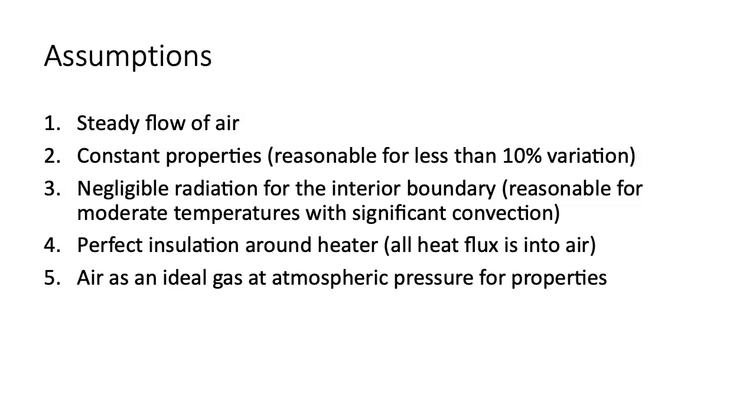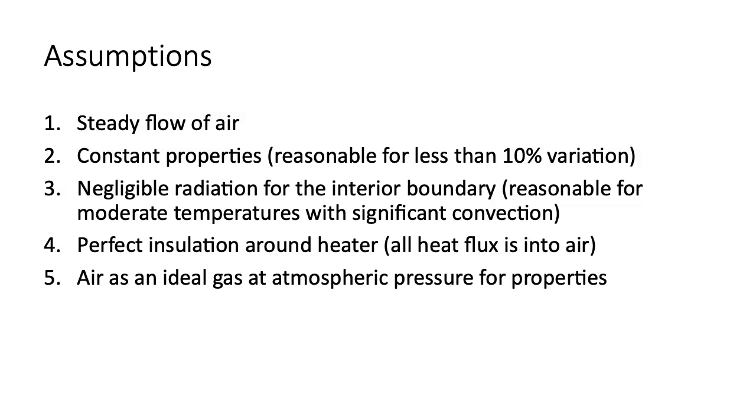Our fourth assumption is that there is perfect insulation on the outer boundary of the heater. This means that all the thermal energy from the heater will go into heating the air. Our fifth assumption is that the air is an ideal gas at atmospheric pressure, which will be used to look up properties.